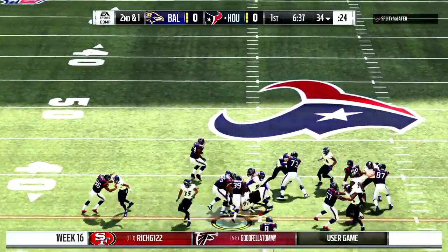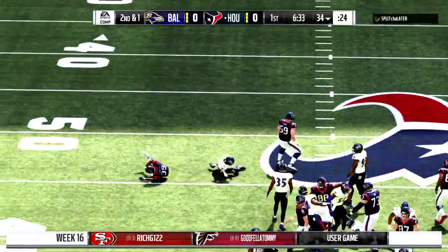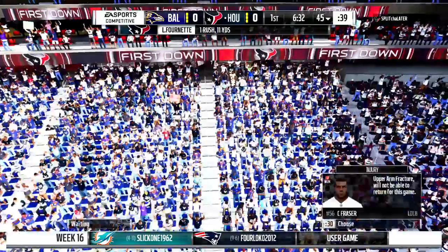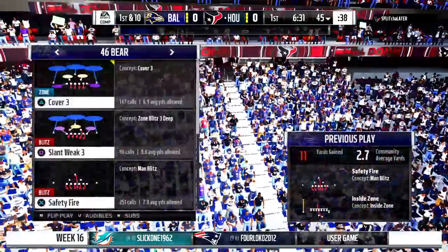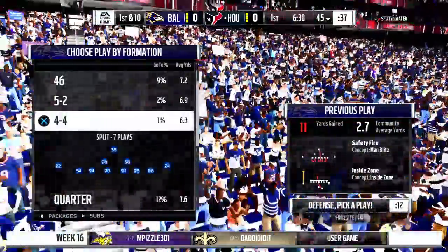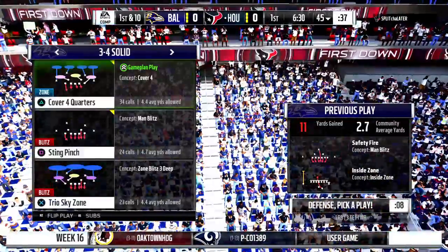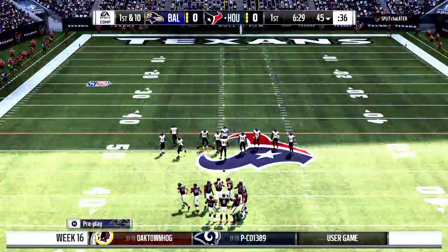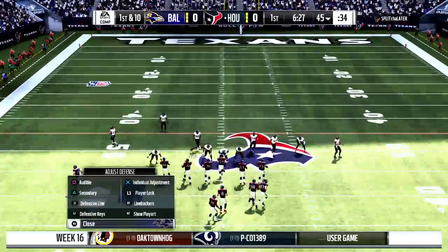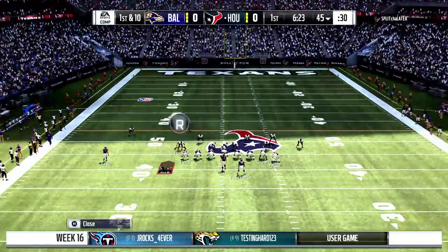The first carry for Leonard Fournette. And he'll be tackled right on the chalk of the 45. A pickup of 11 and a Texans first down. And that's the big fella's MO right there, running through tackles, keeping the sticks moving forward. This defense, if you don't bring 11 guys to the ball to try and get him on the ground, he's going to keep making runs like that. I feel the press box shaking every time he touches the rock.